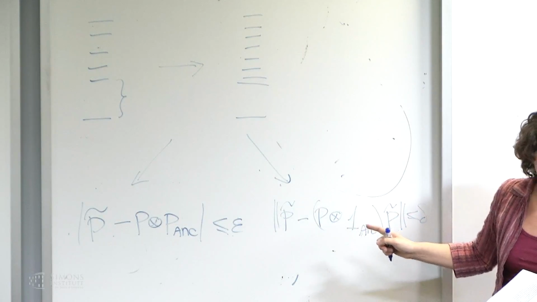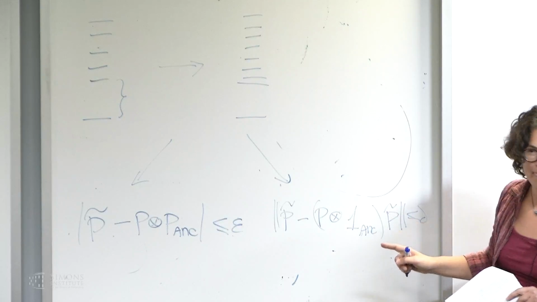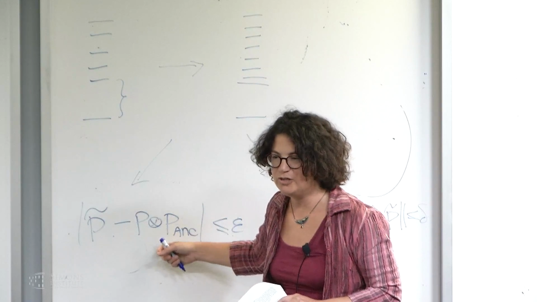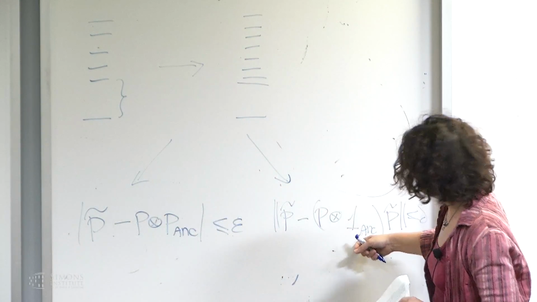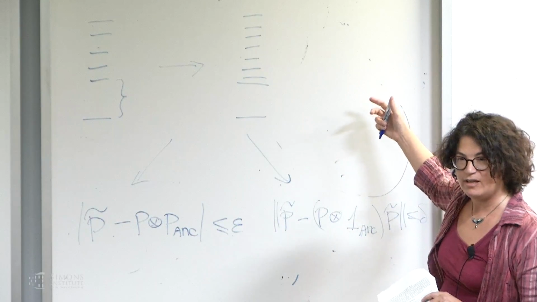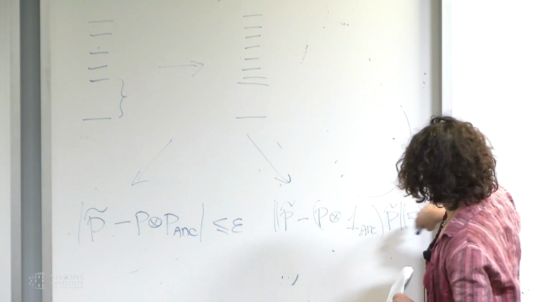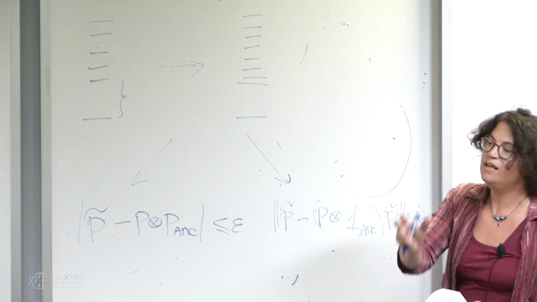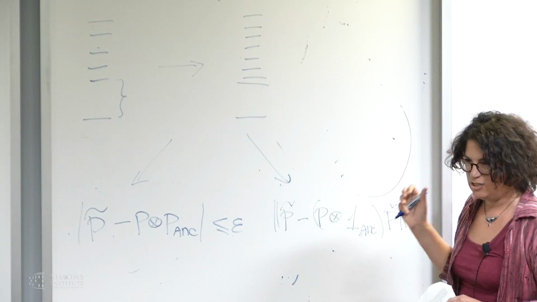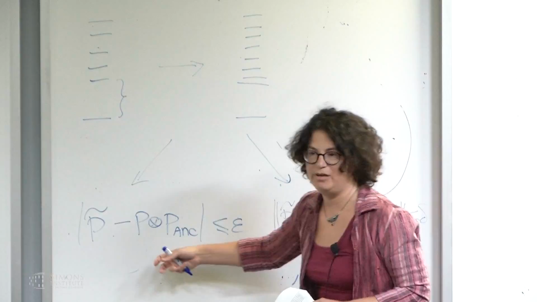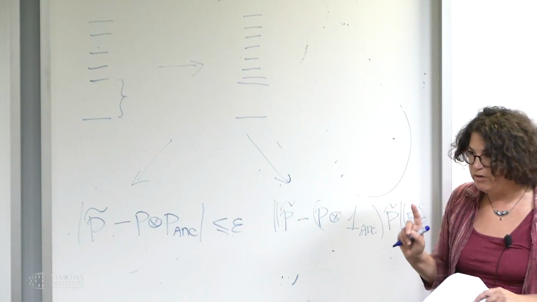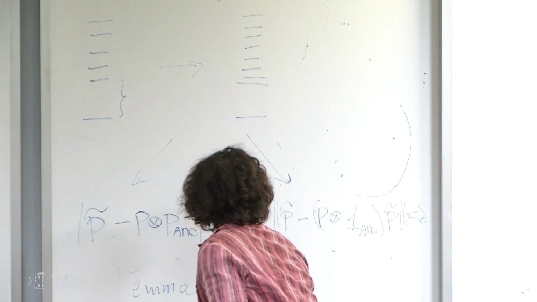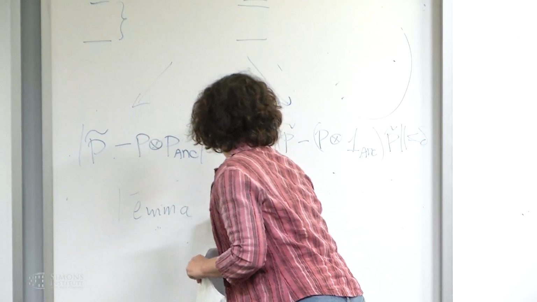Which is stronger? Okay, I'll tell you. The second is much stronger. It preserves the coherence in the subspace, whereas the first just tells you that the projection of the ground space of the new Hamiltonian, when you ignore the ancilla and consider just the support on the original space, is contained in the original ground space. So that's much weaker. That's sort of incoherent. That's coherent. But when there is a unique ground state, they turn out to be the same. So lemma: epsilon is O of delta, or something like that.